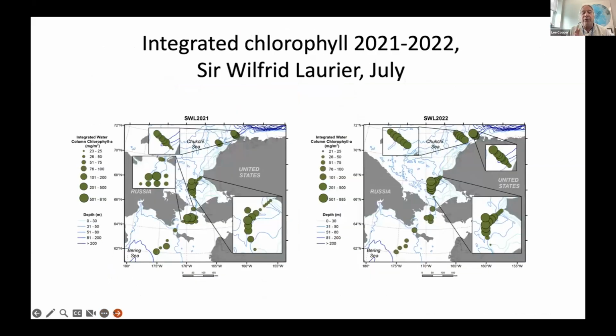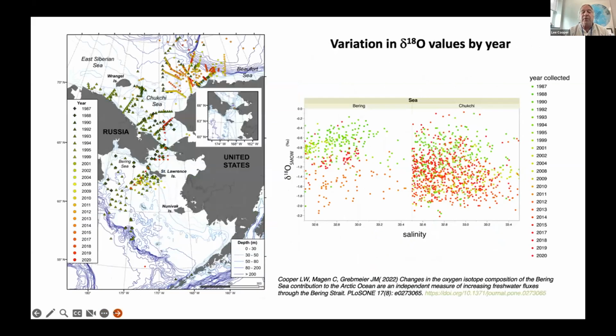One set of examples, this is the measurements. These are the measurements we make every July. We've been doing this now since the year 2000, every year, except for 2020. We weren't able to go because of COVID. So just a couple of examples. These are the measurements that we're going back and looking at in terms of has chlorophyll changed over time, and at least in July at the places that we sample, it doesn't look like there have been significant trends.